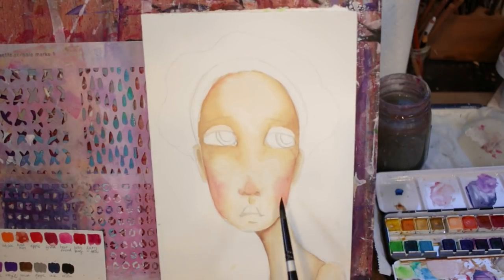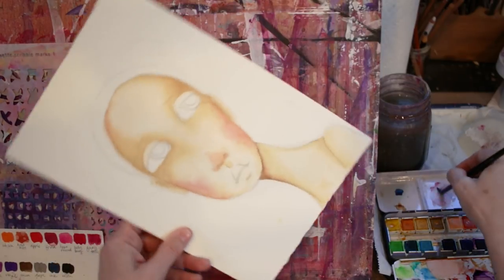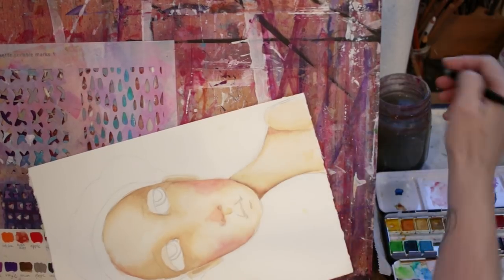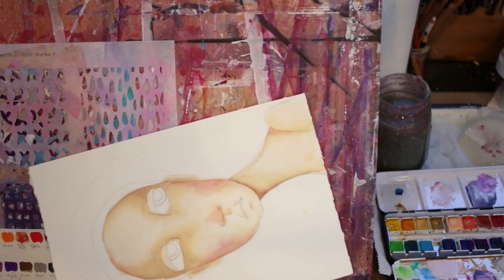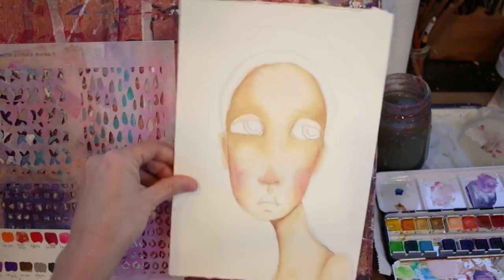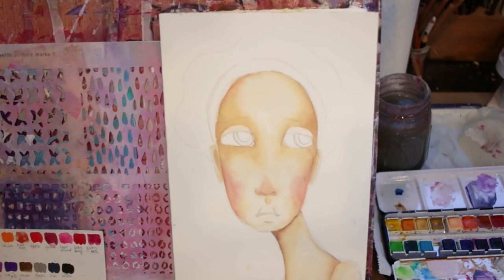Now what I'll end up doing is that same color I used on her cheeks, I'm going to use on her lips, but it's going to be much more concentrated color. So while all of this is drying, I think I'm going to put a little bit of that pink in here too. While all of that is drying, I'm trying to figure out what color I want her hair.